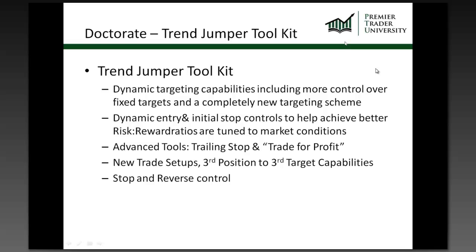And then there's other things like stop and reverse controls. You could literally tell it to stop and reverse or to not stop and reverse, and that's a pretty nifty tool. And there's other things that the Pro Calculator can do. You can turn off all those additional, what we would call add-on trades. If you don't want to see them, you can turn them back on if you want to go through and manually test for those.